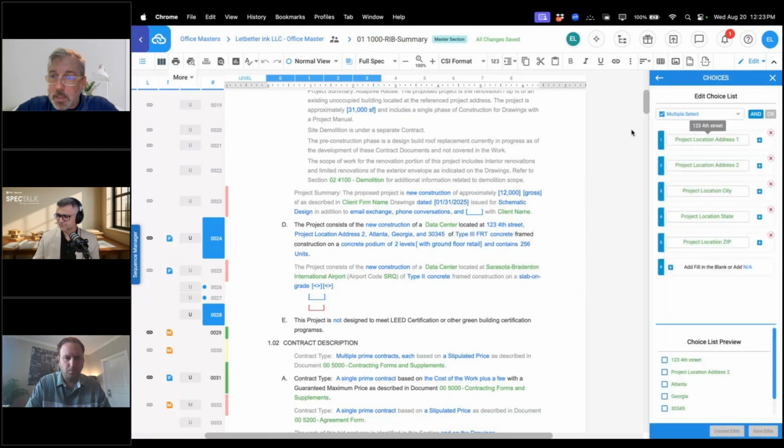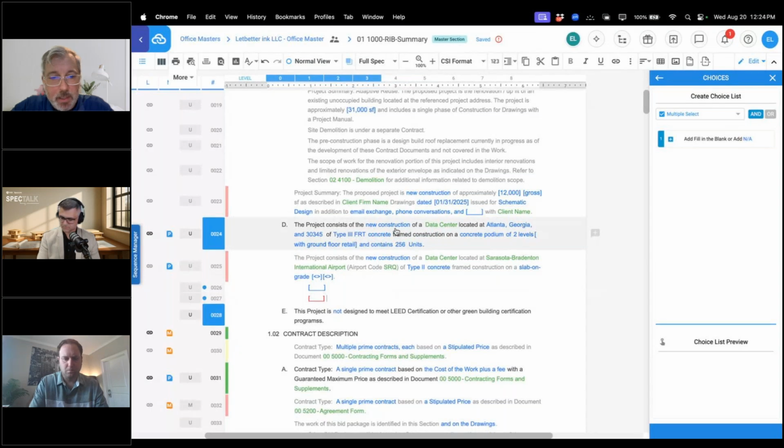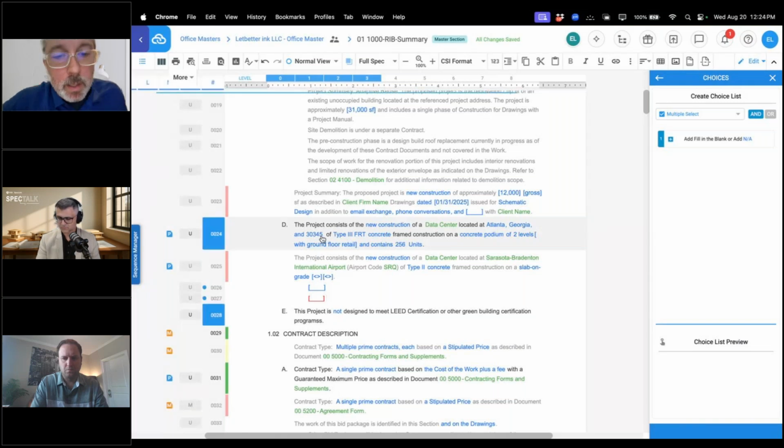I'll go through another example in a couple minutes, but you can edit that choice. Okay. And so inside here are all the terms that are associated with the project location. And I've got this choice field set to multi-select. So I have built a custom choice list here. And so sometimes our project location has one line, sometimes it has two, sometimes we don't know the project location. So now that lives in a choice field, I can say it's a project in Atlanta. I can cull that down and say it's a project in Atlanta, Georgia.